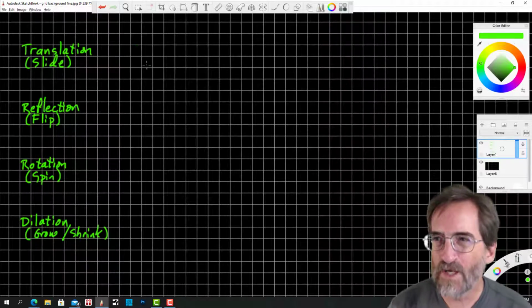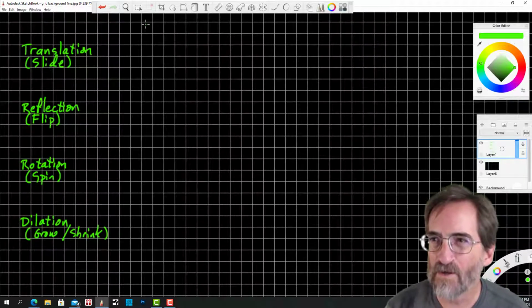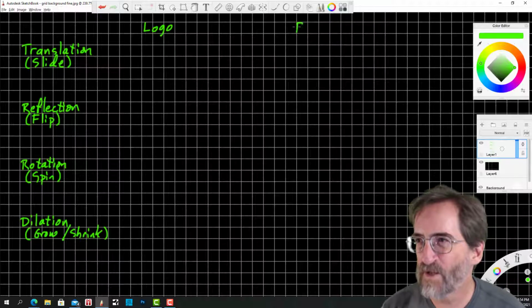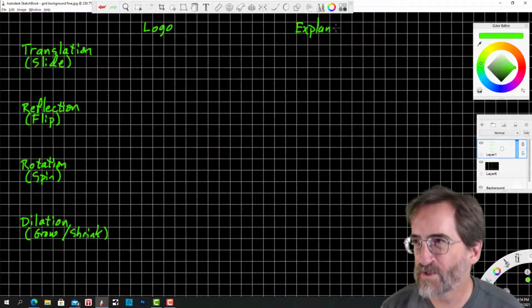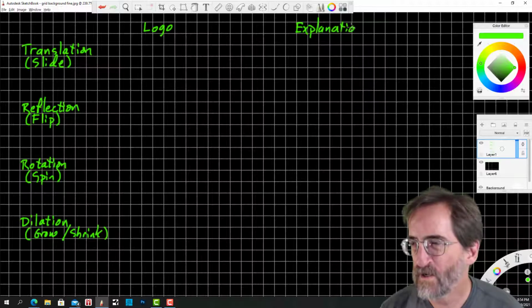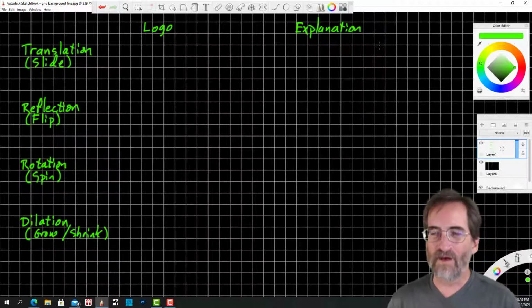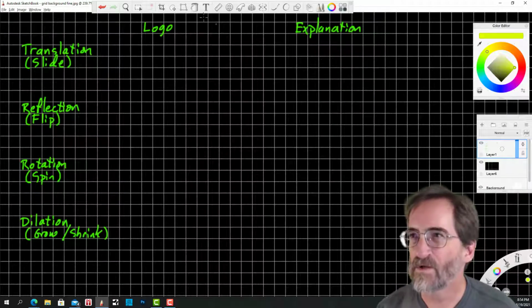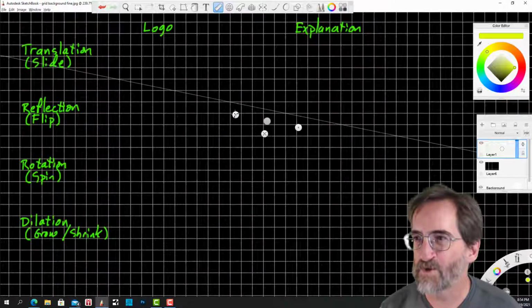And so for each of these, we're going to provide a logo example. And we're going to provide a brief explanation as to how that logo demonstrates that particular transformation. Okay, so let's draw some lines or draw some drawings.